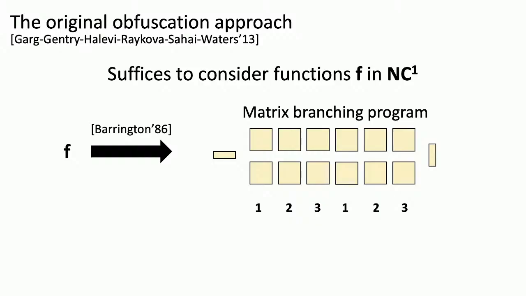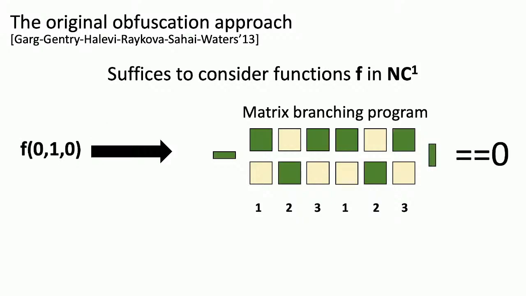Or for us, we're going to care about this notion called a matrix branching program, which is basically just a bunch of matrices, most of them square, arranged in this 2 by n grid. And then you have these vectors that bracket the whole thing. Additionally, each column here is going to be labeled by one of the input bits. When you actually want to evaluate it on a particular input, in each column, you read the corresponding input bit. Based on that bit, you select one of the matrices, and then you multiply the matrices you selected together, and you ask whether you get 0. More or less, this is what you do.